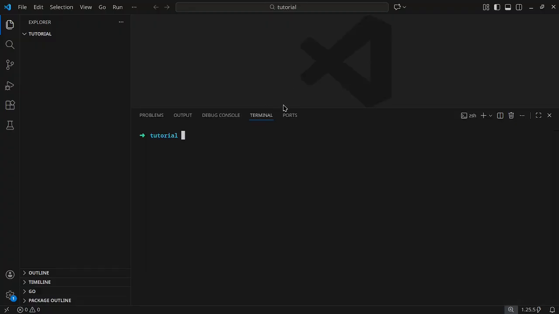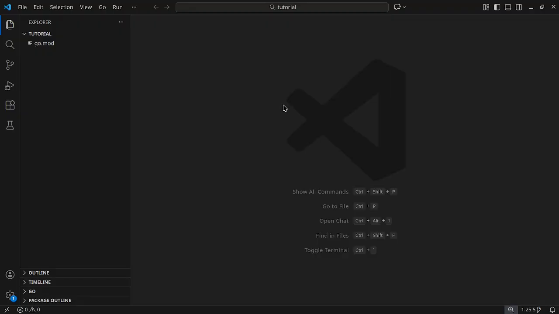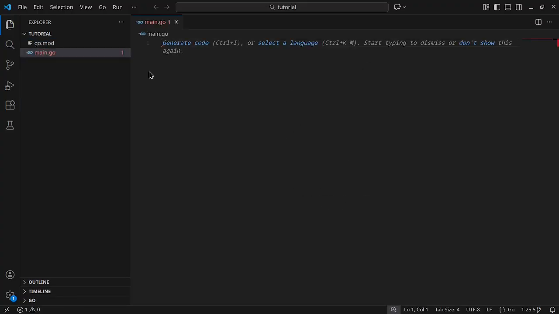Let's open up your terminal and type in this command to create a module for your Go project. So go mod init and give the name of your module. I'm going to give something like random number guessing game. Hit enter, clear your terminal and exit, because we will not need this terminal right now. Then create a main.go file in which you write the main functionality of your game.